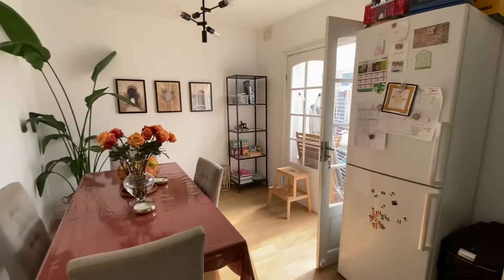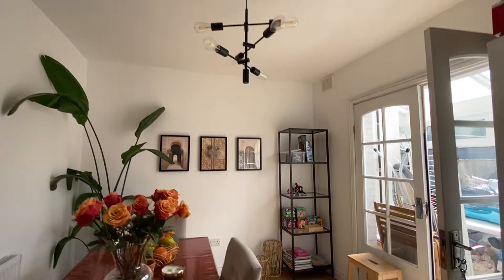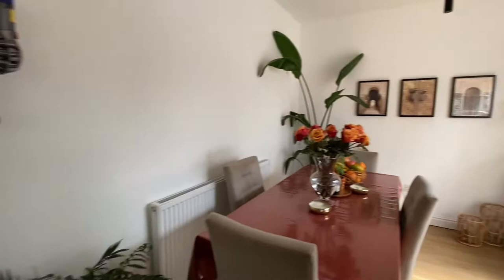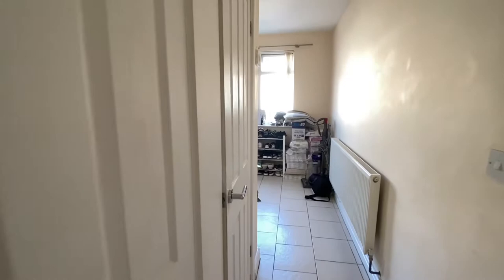Through the opening brings us to a dining area which is perfect for a dining table and chairs. There is a lovely light fitting and we also have room and electricity for a freestanding fridge freezer. Through these double doors takes us into a conservatory which then takes you through to some French doors as a form of access into the rear garden.